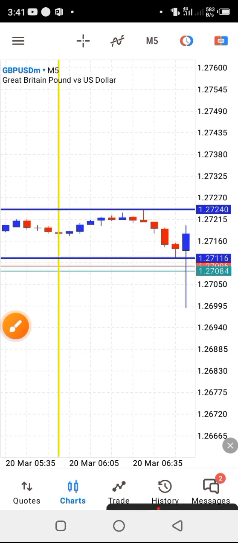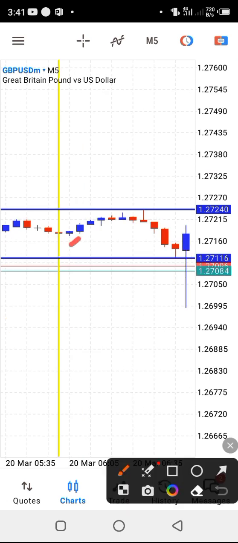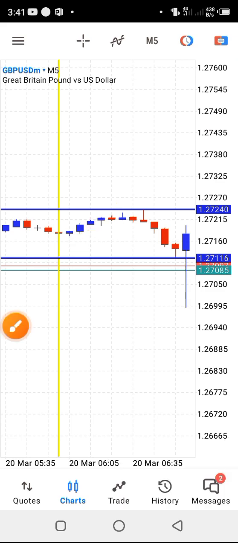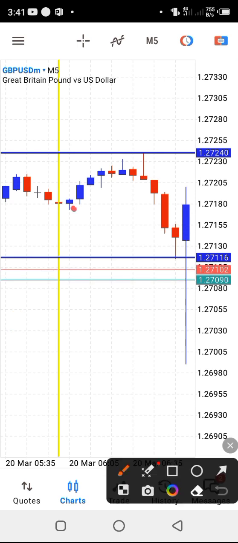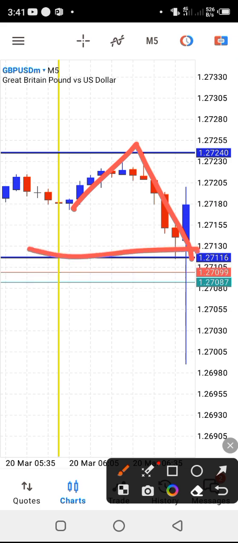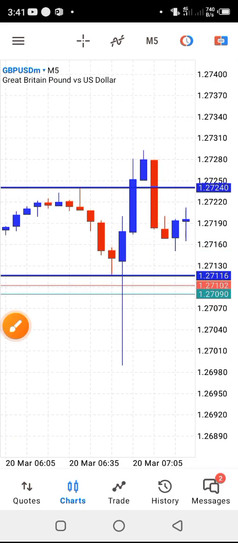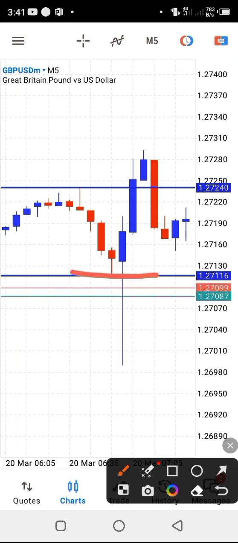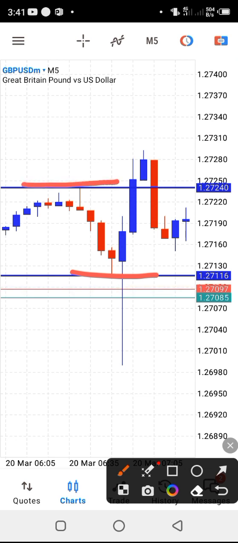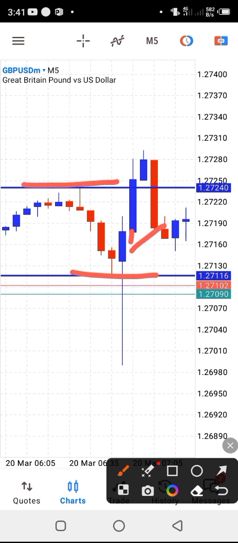So can you see what happened? When the candle opened, it moved up. That's why you have these blue lines like this. When it opened, it moved up. After moving up, it came down. Then you want to enter when it breaks this line. So what happened? It broke the line right here. Your stop loss would have been above this swing. So this is the particular candle that would have paid you by moving downwards.